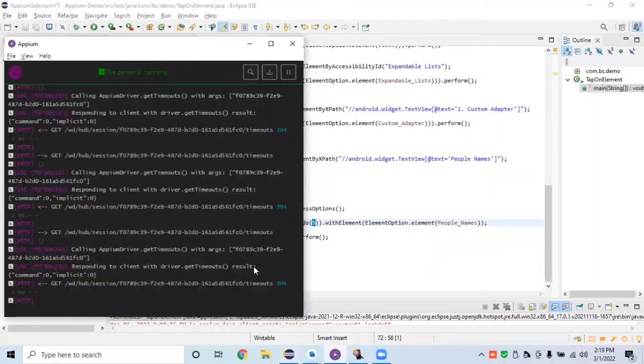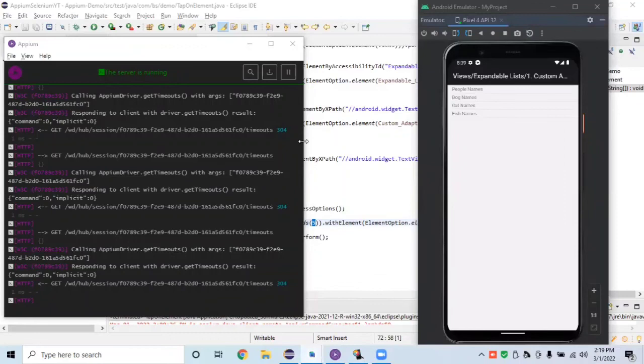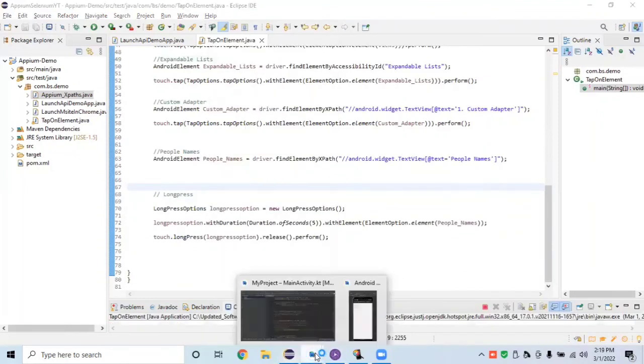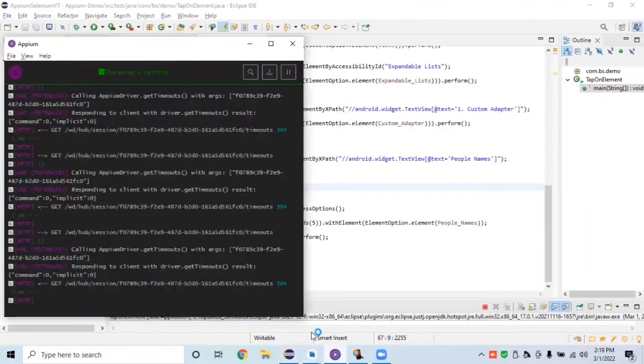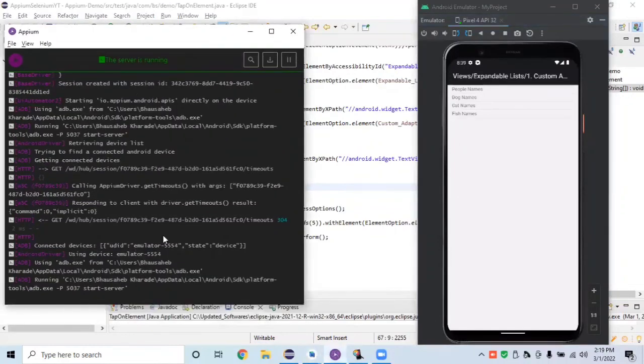So let's try to run this program, and let's see whether we are able to perform all these actions practically using this Appium script. Let's run the Java application. We have to start the Appium server, so the Appium server should start here after running. Yes, it started successfully on the given port.